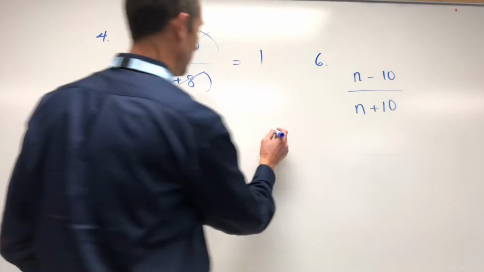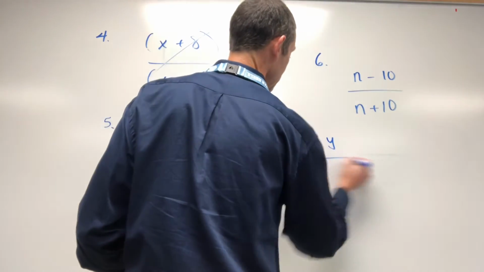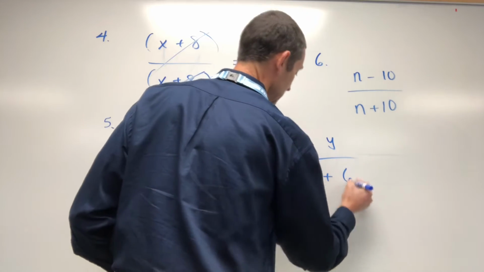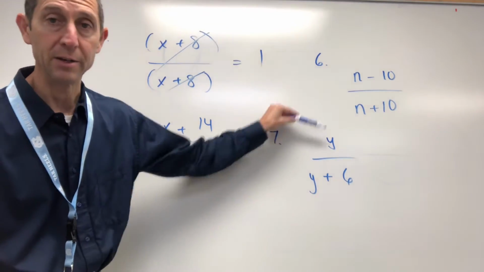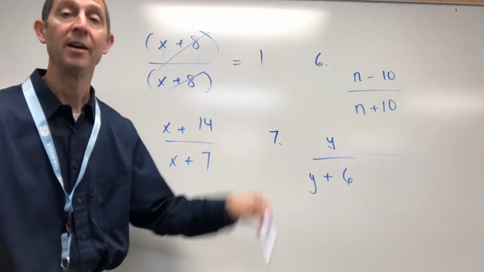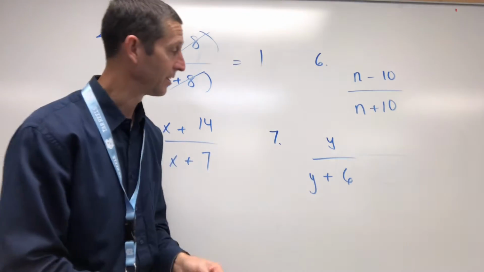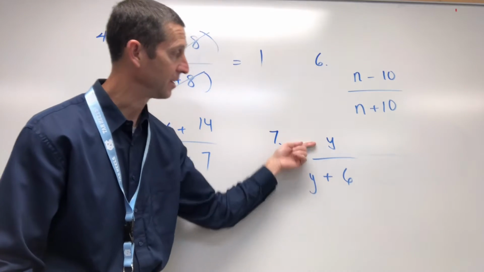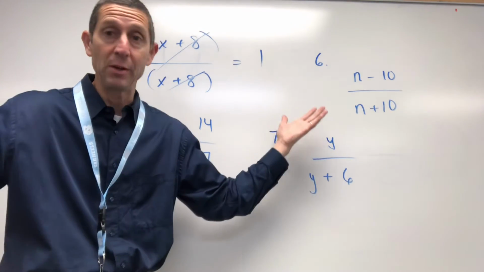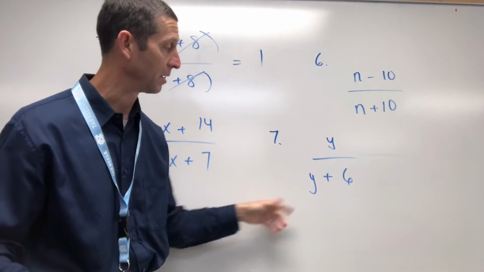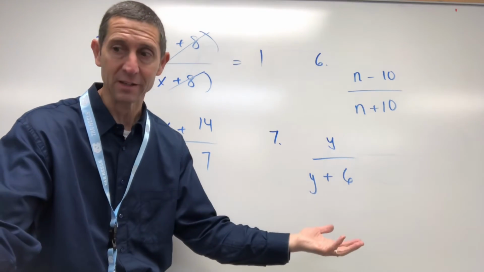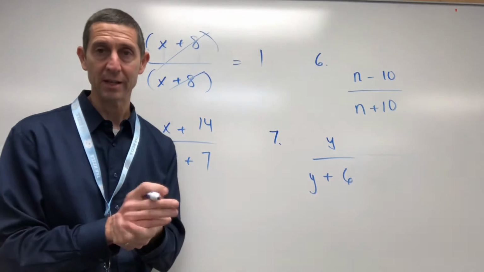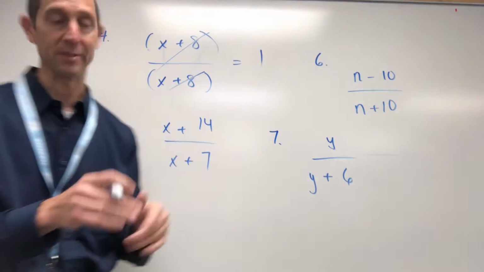What's another one? Let's say you got a y up top and a y plus 6 right there. So here is a single y and there's a single y, and you're thinking about canceling those out. Don't do it. This is hooked up with a plus sign. This is a y by itself. You can't touch them. They're not exactly the same. The only thing that can hit a y plus 6 is another y plus 6. So these are things you guys have got to get better at. Do not do this.